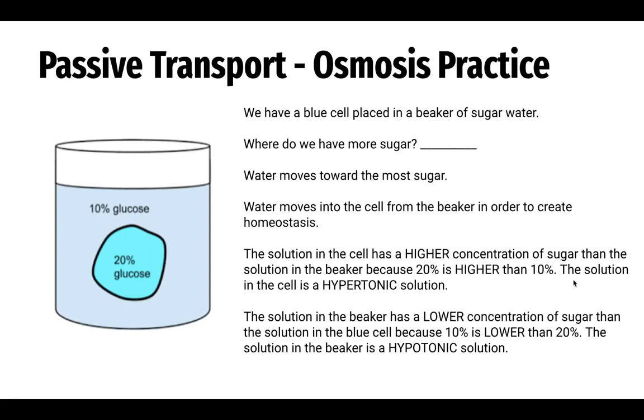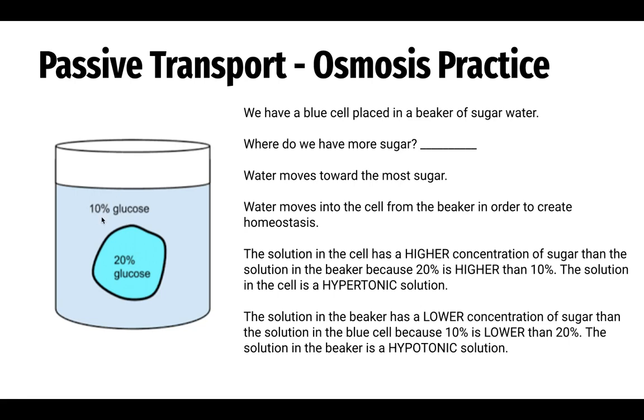Okay, so we're going to go through another example of this. I'm not going to read all of this to you because we just did a couple examples. Okay, but if we're looking at glucose here, it doesn't matter if it's sugar, if it's salt, if it's whatever. It's not the water. It's the solute. We're looking at the solute. So we're looking at 10% and we're looking at 20%. Okay, where do we have more sugar? We have more sugar inside of our cell. So is 10% start on the outside? Is it higher or lower than 20? Is 10 higher or is it lower than 20?